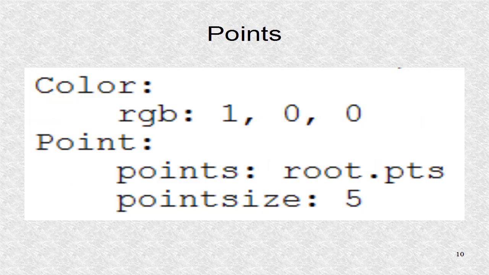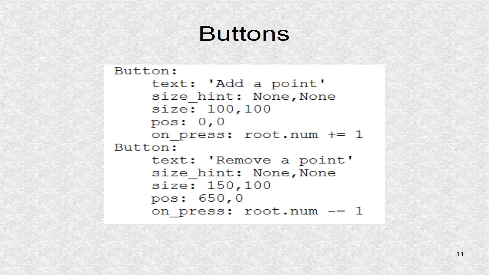10. Finally, we use the pts list to draw the points with a large point size. 11. These two buttons, when pressed, either increment or decrement an. Also notice, we did not have to keep track of IDs, as we did in the previous example. We did not even have to create any IDs.